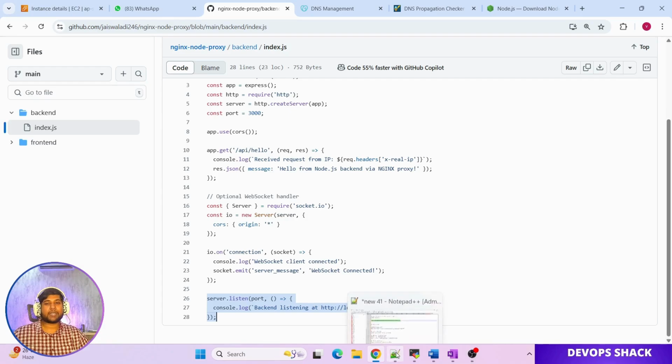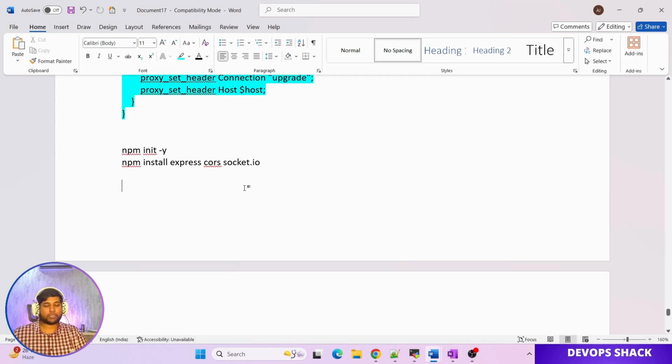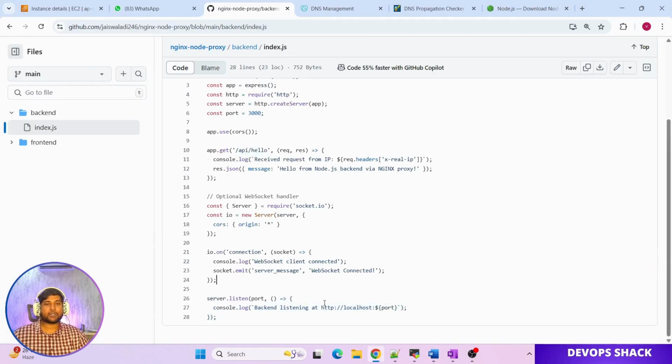What I want is that it should be listening on, instead of localhost, like this, so that we should be able to access it from anywhere. Okay, so we have to modify a little bit inside this section. So let me modify. I have added the changes here. You can see now it's listening on this port, right? Instead of being accessible only from localhost, now it can be accessible from anywhere.